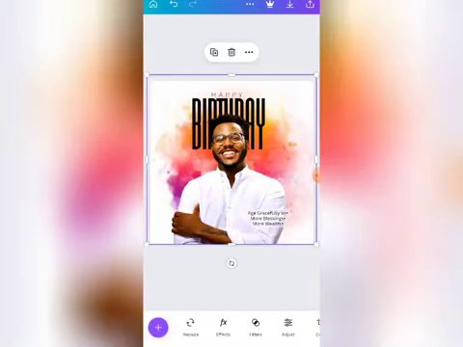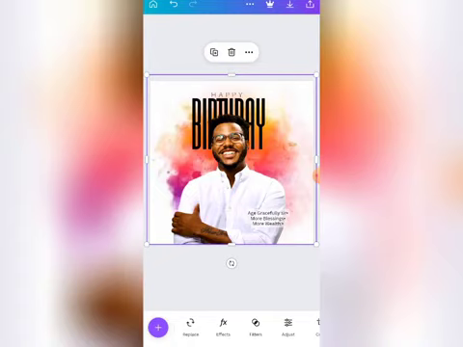Now we have our beautiful birthday flyer. We have finished with this. We have our beautiful and simple birthday flyer. So this is what I want you guys to get at the end of the day. Follow the tutorials attentively, understand the concept, understand how I came with the design, and practice and submit your assignment.